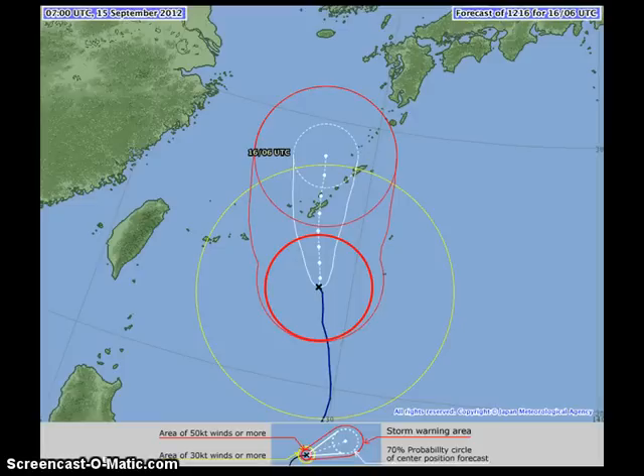Looking at the short-term forecast to give an idea of when to expect landfall and the strongest winds: this is from JMA's latest 24-hour forecast with dots representing three-hour intervals. Starting south-southeast of Okinawa at 21 Zulu, the subsequent dots represent 6, 9, 12, 15, 18, and 21 Zulu — which would be around 6 a.m. Japan time Sunday morning. That is when JMA is forecasting landfall as a strong, violent typhoon, perhaps near the town of Miyagajima or into the town of Higashi along the northern side of the island.